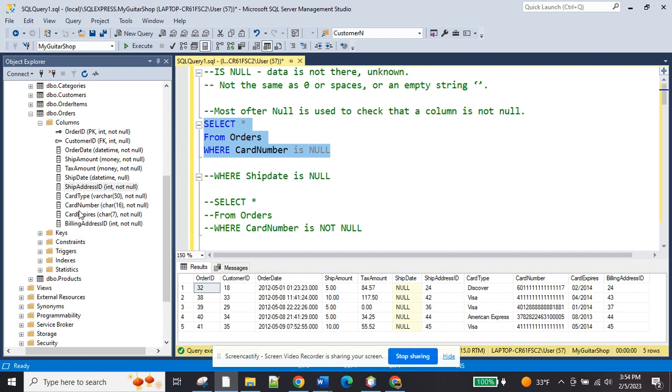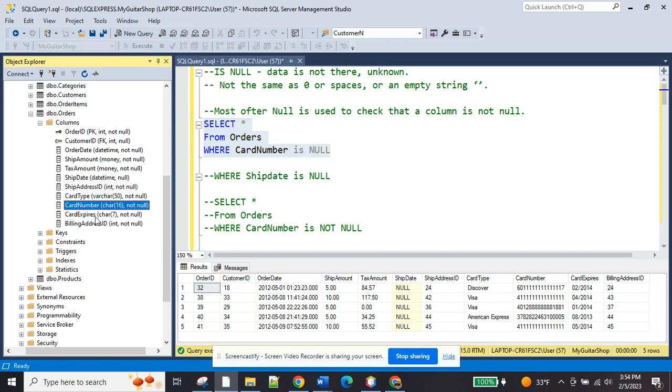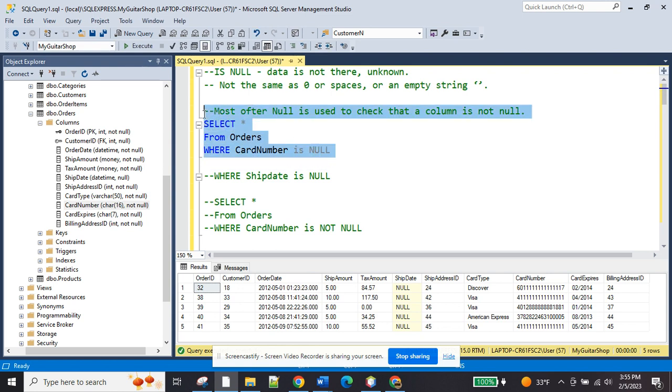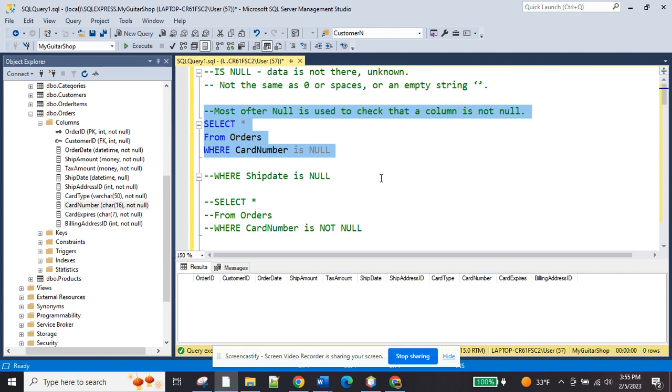Now you can look at this card number field here in Object Explorer, and you can see that card number is not null. That means we can't even insert a null value there. So we are not going to return any result set. There will be no records when we run this. There are no records that are null.